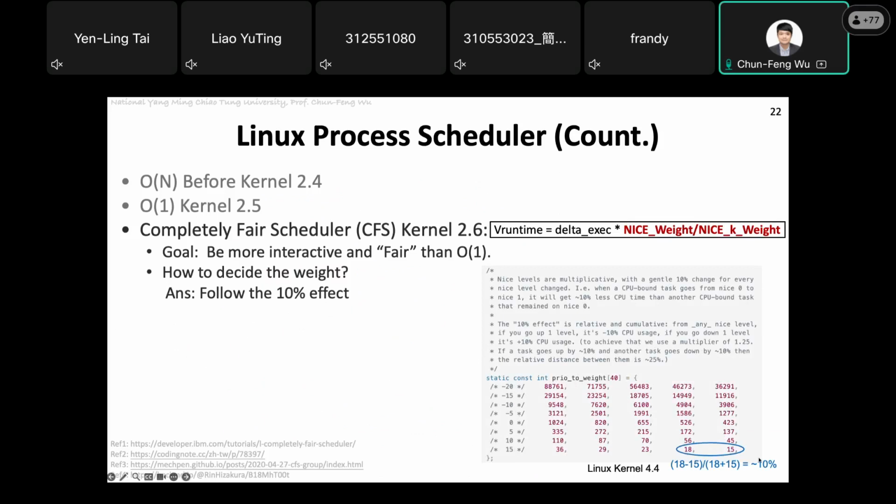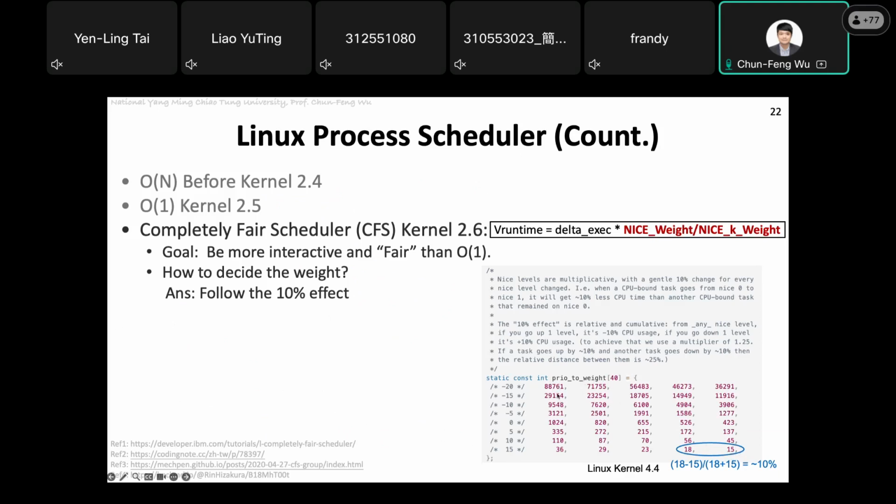This one is for the process with nice value 19. It can get, for example, 15 milliseconds for running, and here it is like 761.